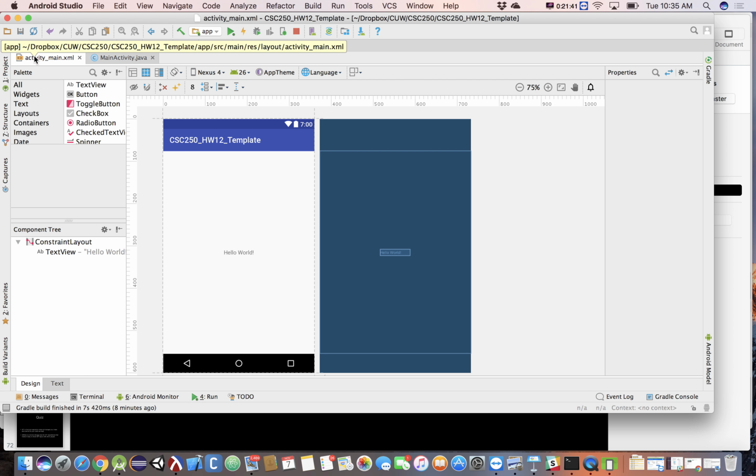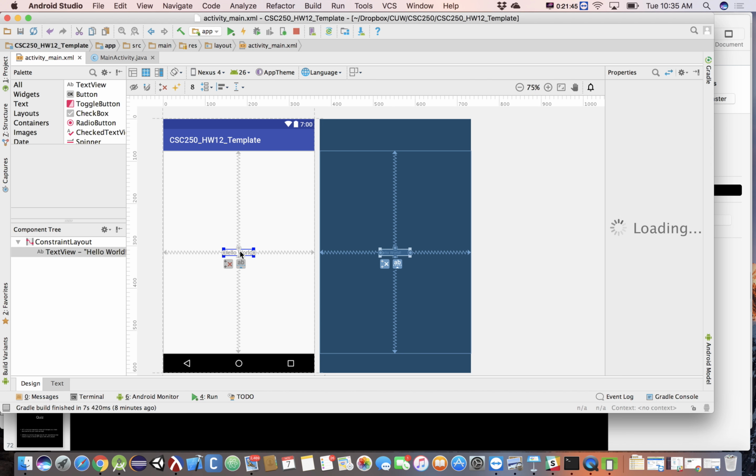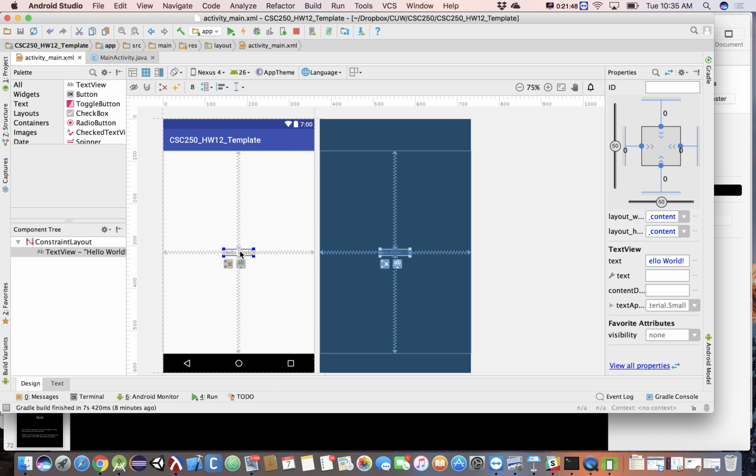So we're seeing MVC in action here. Right here we have this thing called a text view. I'm just going to click on it, and I can double click here if I want to change the text, and notice it highlights this guy here. So when I clicked on this guy, it went ahead and showed me this.